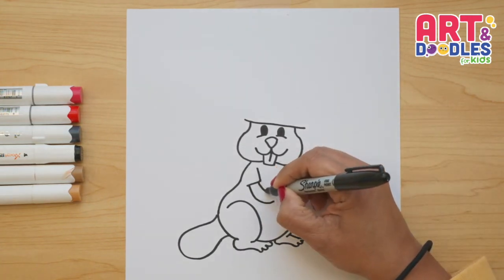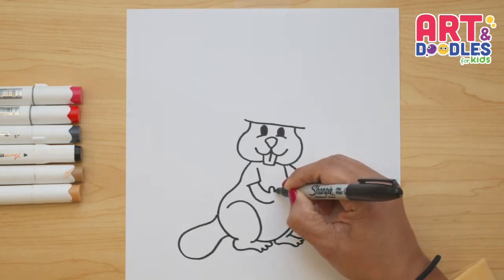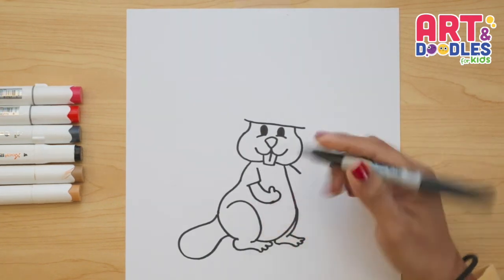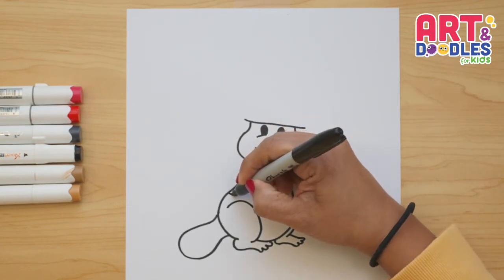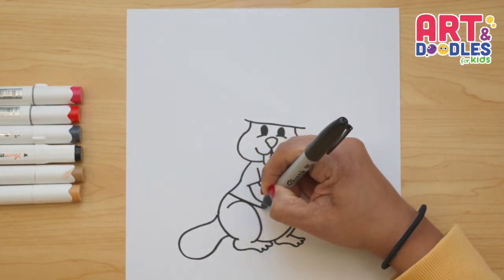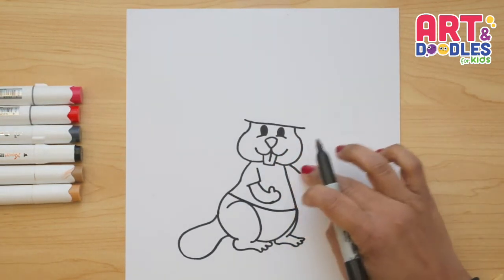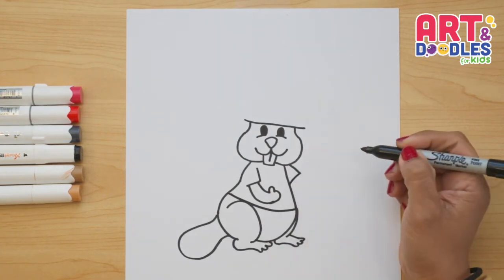Now, another one. And here we're gonna do a little thumb with a U shape. And now we're gonna close it with a curve. Now he's wearing a t-shirt. So we're gonna mark the t-shirt doing a line that goes across to the other side and connects. Now in this hand, he's gonna be holding a flag. So let's finish this sleeve first, closing here.